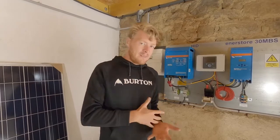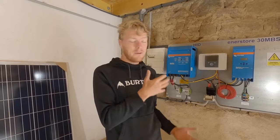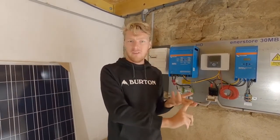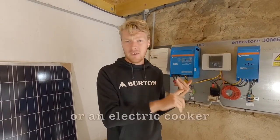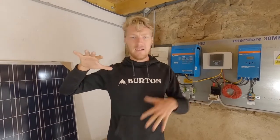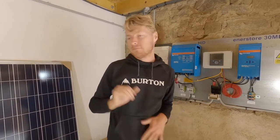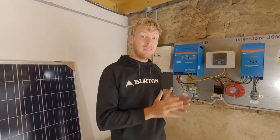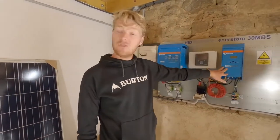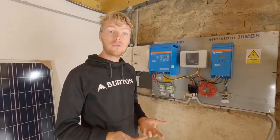And in winter, it's bad weather, you're producing less power because there's less sun, the days are shorter, all of that, and you want to be in, watching a film, you want to put your feet up, you're going to be cooking, you're going to have your lights on, all that sort of thing. So with solar power, it's slightly awkward because you're producing your biggest amount of power when you're least using it. Fortunately, we have enough power here that even on the worst day, we're producing enough power. But this charge controller here deals with when we're producing far too much power for our own consumption.